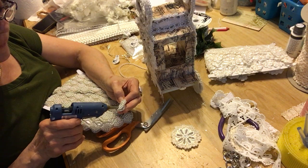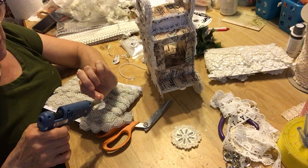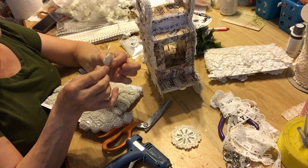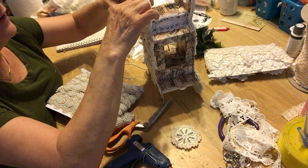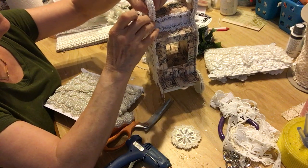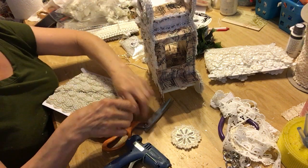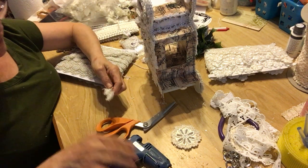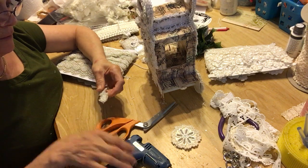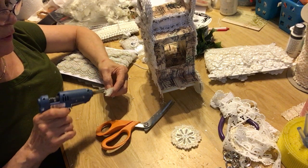Okay. Yeah, you have to be very careful with this one, and make sure all your beads are there and all that. Okay, here we go. And then another one, which I already did. And I'm just gonna go ahead and put some glue around this. Maybe they won't get, you know, unravel.